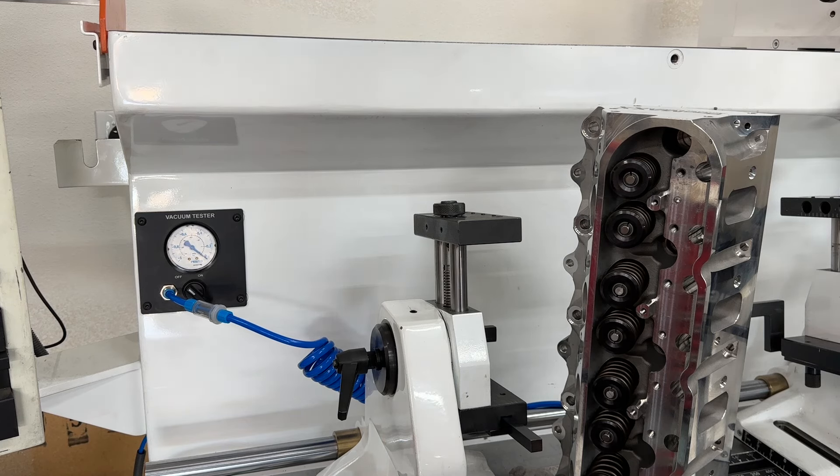So if you want me to check the heads over, it costs extra. For a lot of people I tell them it's a hundred dollars for me to check them, and then if there's something wrong I can work with the manufacturer — we can send them back or I can fix it myself, which will cost more. That hundred dollars gets applied toward the bill. Typically if there's a problem they'll say send it back and we'll get another set, or sometimes they'll say just go ahead and cut the valve job. Many people just say it costs too much and they're probably fine.